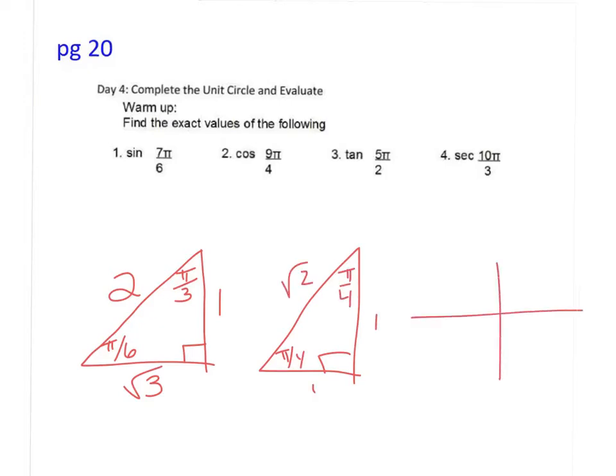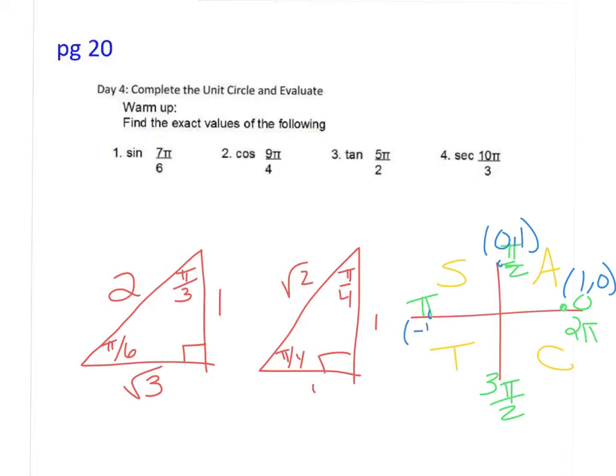And then last but not least, I'm going to draw the quadrant of my unit circle over here at 0, pi over 2, pi, 3 pi over 2, and 2 pi. I'm going to put a note to myself that all functions are positive there, sine, tangent, and cosine. And then lastly, I'm going to put the quadrant radius in. This is over 1 and up 0, over 0, up 1, negative 1, 0, and down here is 0, negative 1. Okay, so now I'm ready to start my 4 problems.